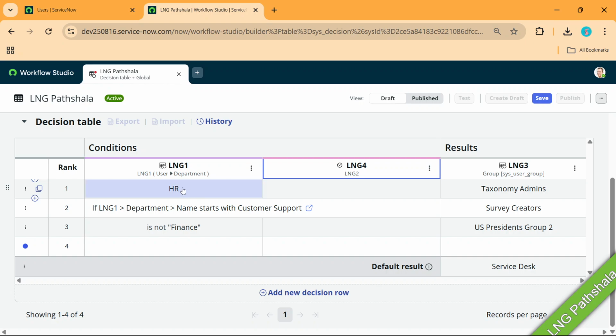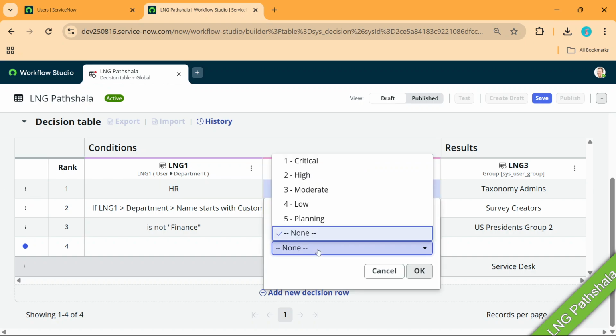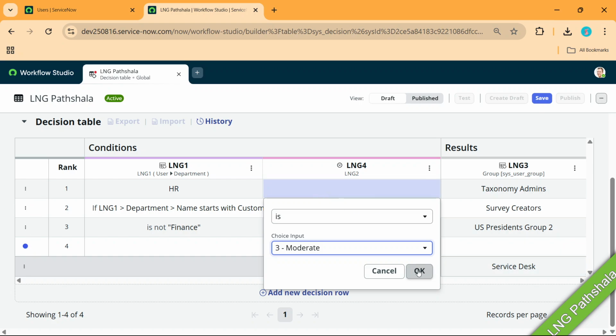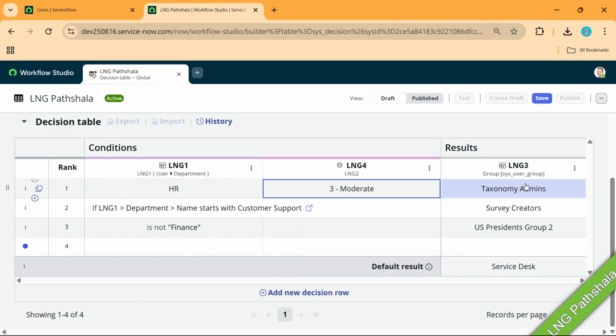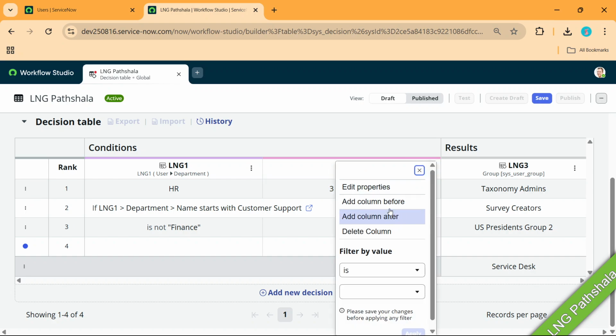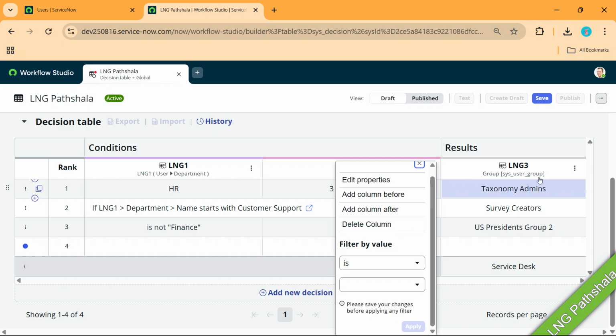And here I can say HR and input is moderate, then it should show me this. So what this basically means is, if I want to put some decisions on the incident table where caller, department and priority are this, then I want to put the group like this, I can put my conditions here. I can add a column before as well.